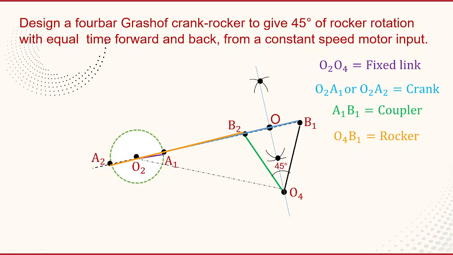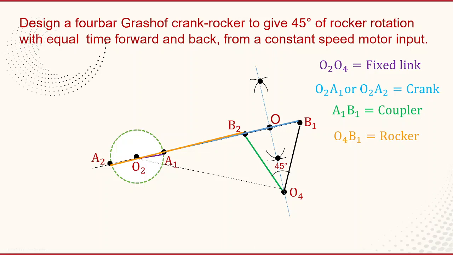Here, the angle covered by the crank in each stroke is the same. That means equal time is taken in both directions. If the angle is different, then the forward and backward motions take different times. Here in the problem, it is asked that you design the mechanism in such a way that it takes the forward and backward strokes in the same time. That means the angle covered by the crank in both strokes is the same. That is what happened here. See that A1 and A2 are diagonally opposite, so the angle covered for the forward and backward strokes is equal to 180 degrees. So you can obtain equal time.